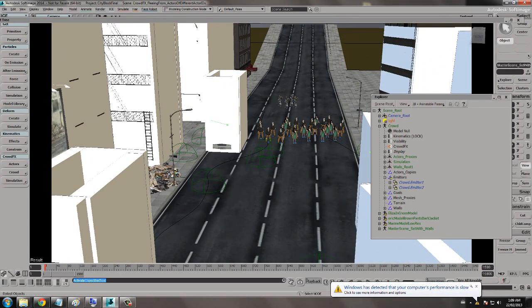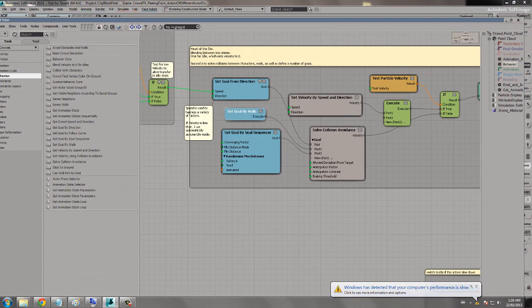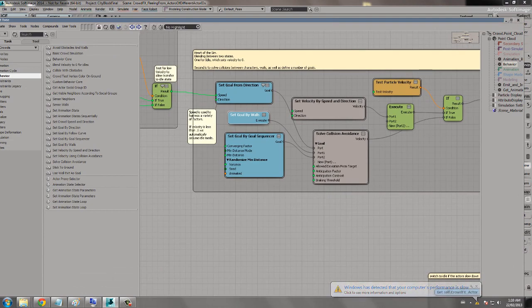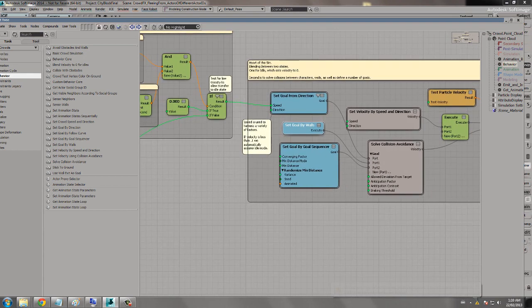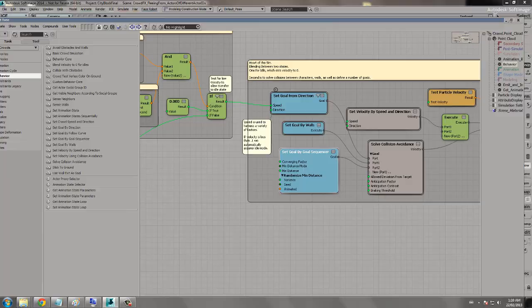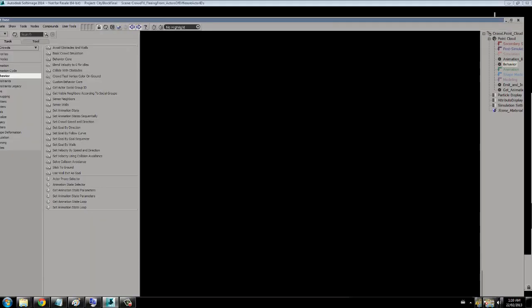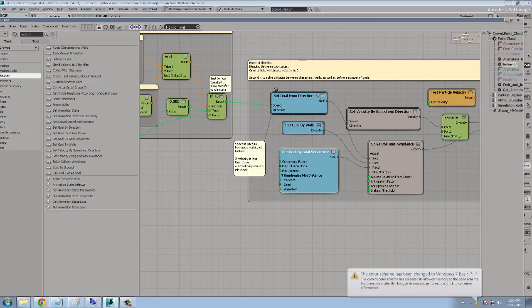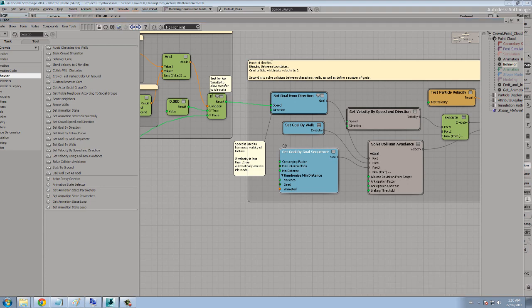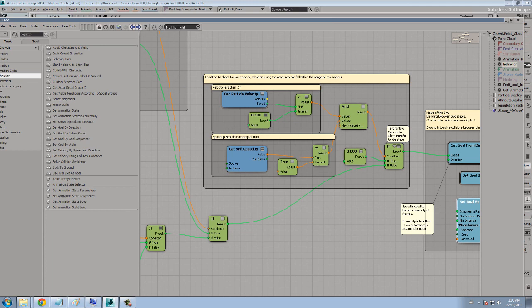In any event, let's come back into the ICE graph. So what I want to do is then set a couple of different goals on my collision avoidance, or setting goal sequencer: the walls as I've just mentioned, and using the set goal from direction. And from here, we can start to trigger our speed. There we go. It's going to be a little bit better. So our speed is based off of a couple of different conditions here.